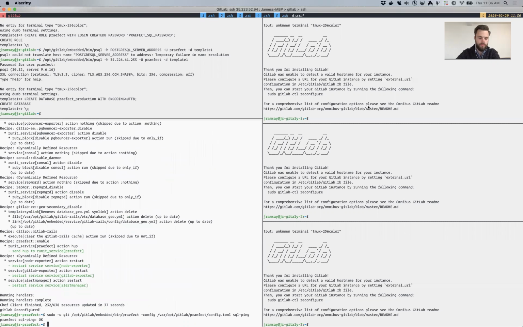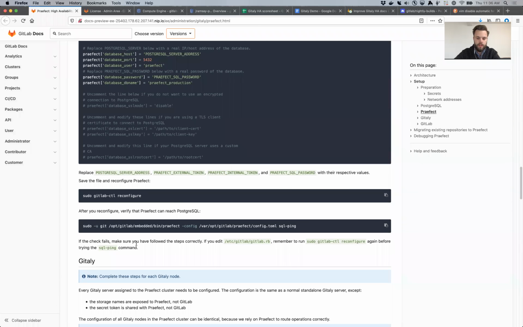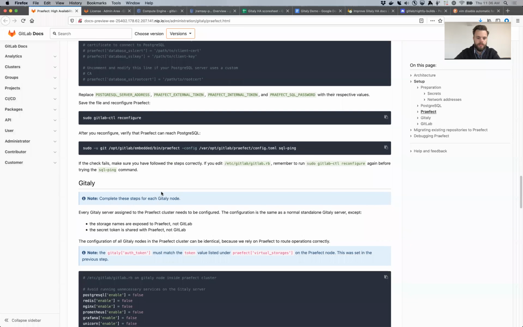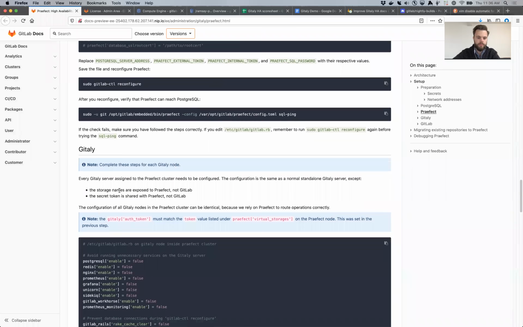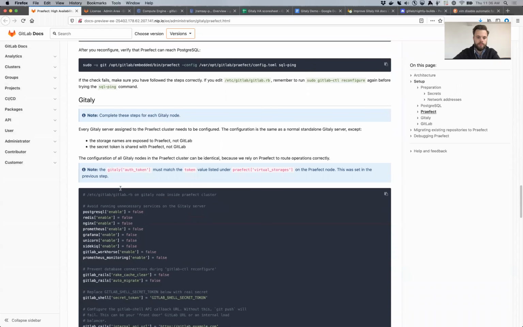Okay. All right, we can connect to the SQL database. Excellent. I think we're done with prefect now. Okay, complete these steps for each Gitaly node. Every Gitaly server assigned to the prefect cluster needs to be configured.